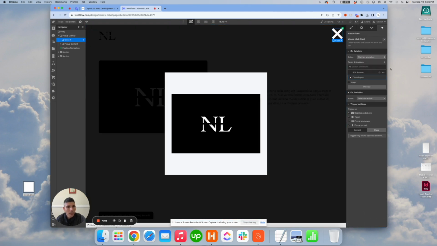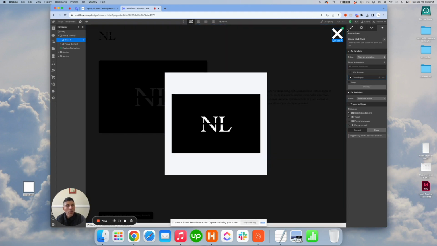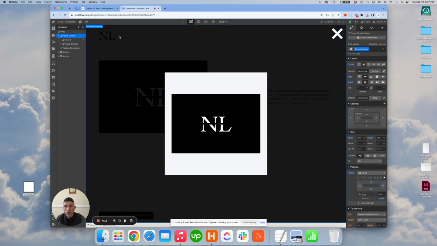Save. Preview. Yep, jackpot. Okay, so we are good there. Now we really are going to hide the overlay, and then I will show you how you can use a button to open it up. So let's hide our entire overlay.